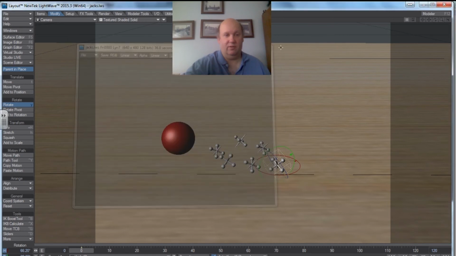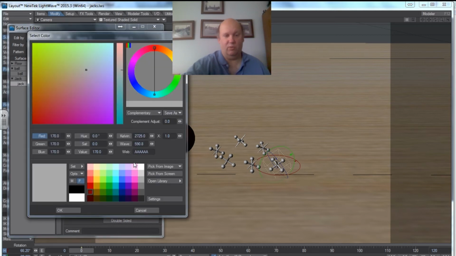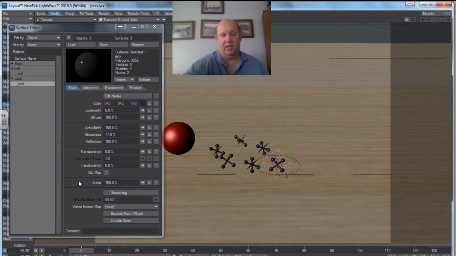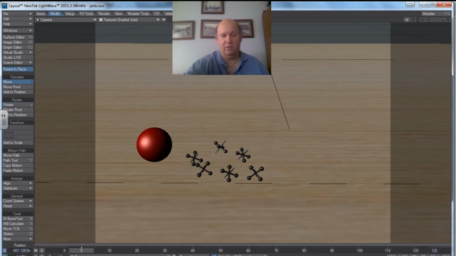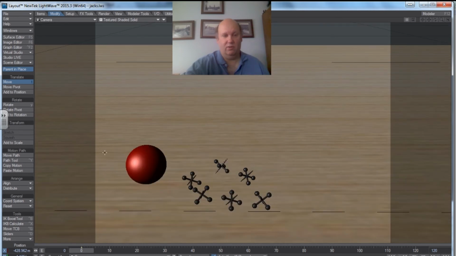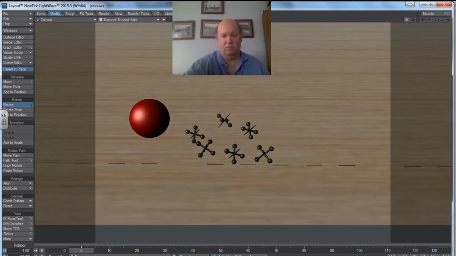So if I go into Surface Editor, go to the jacks, and let's just go ahead and make that, it was kind of more of a dull gray. How about, yeah, like that. And so the same other characteristics. And we're also going to frame the shot a little bit better. So I'm going to go down here into camera mode. I'm going to move this a little closer and rotate down just a little bit more so we're looking more at the scene.